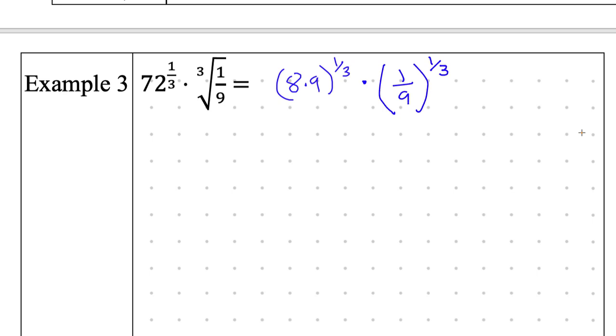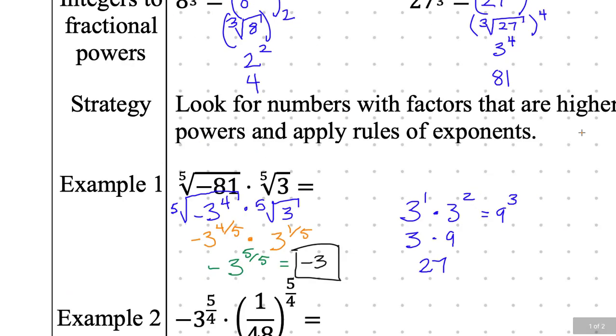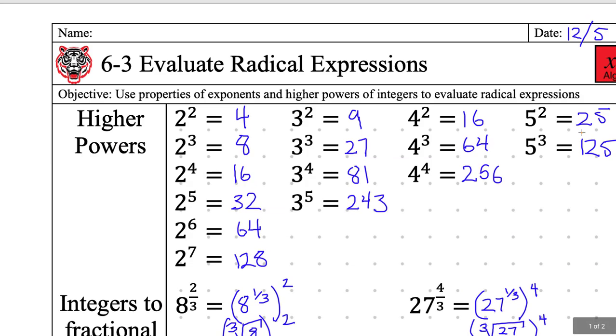We needed to somehow turn the 72 into something that has a higher power. Every single time you see any of these numbers, the next step is looking for this number in that list. You always compare it to your list up above. What times what will give you 72? I'm looking through all of these blue numbers. What times what will be 72? And the best choice is these two numbers because they're both in the list. 8 times 9 is 72.